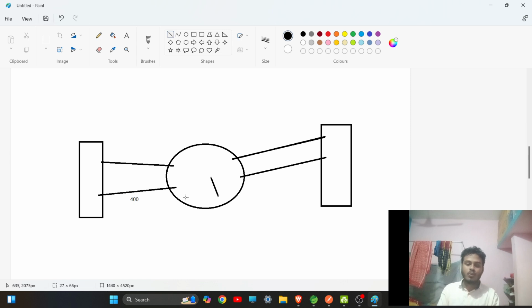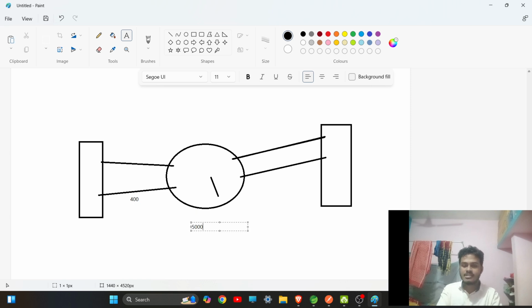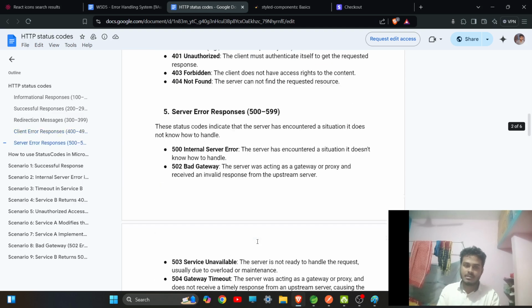So we will send them a response with a 500, that is internal server error. Here you can also read about that. It is internal server error.